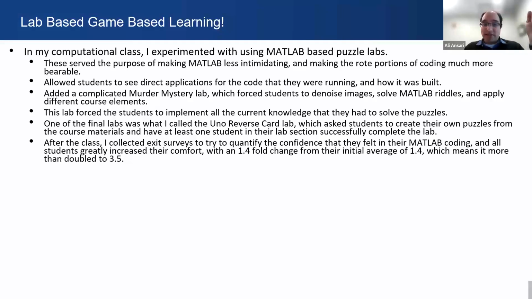I did some exit surveys at the end of the class. I basically asked them at the beginning of class how confident they were, what did they think that they could do in MATLAB, and they gave an initial score of like, I'm 1.4 out of 5 confident in MATLAB. At the end of the course, they had more than doubled it, to about 3.5. So they were almost 4 out of 5 confident in MATLAB. So that made me feel really good about it.